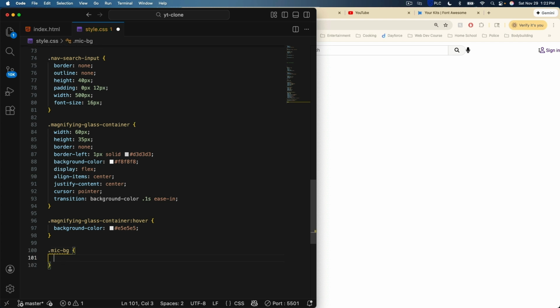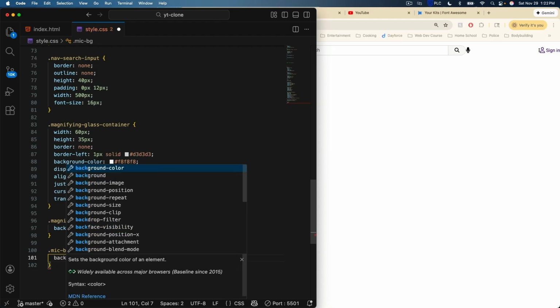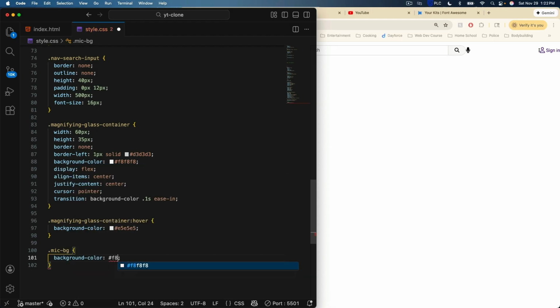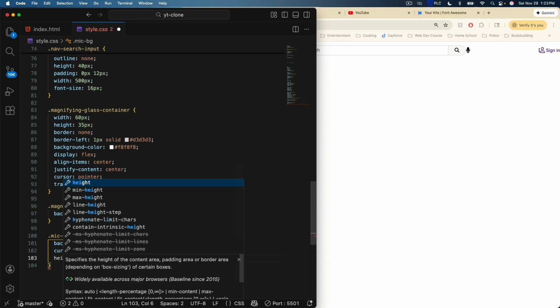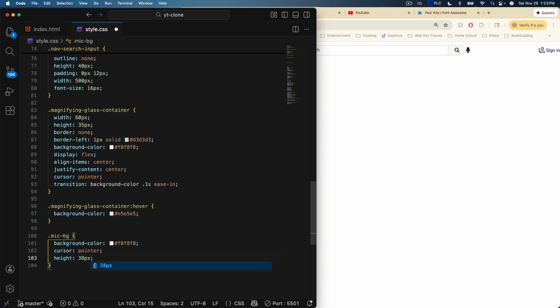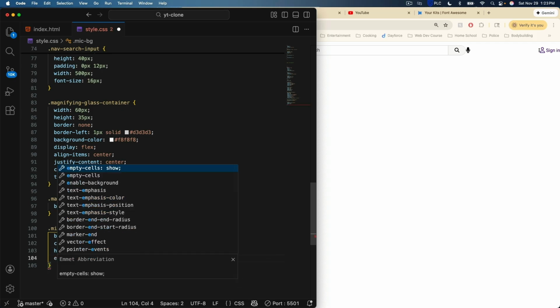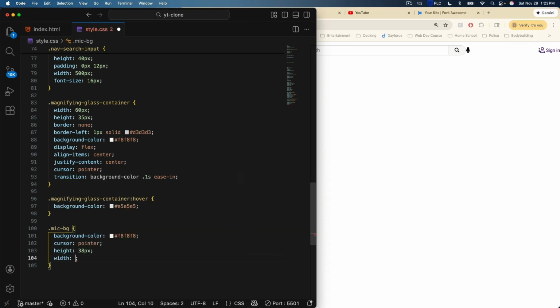You'll see that a lot in CSS. So we're going to say background color, hashtag F8, F8, F8. Cursor pointer. Height is going to be 38 pixels. The width is going to be 38 pixels.